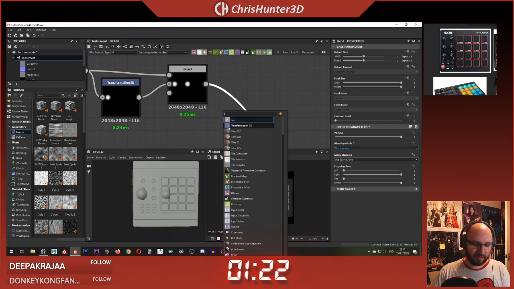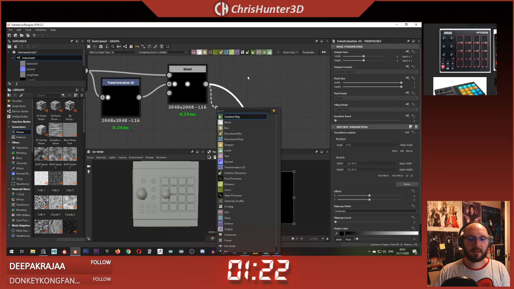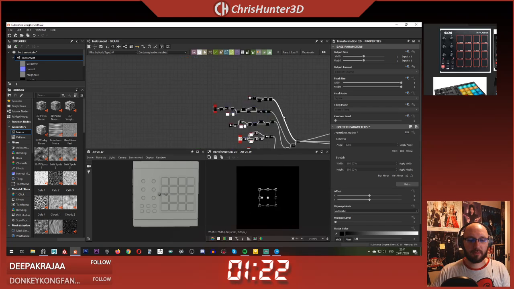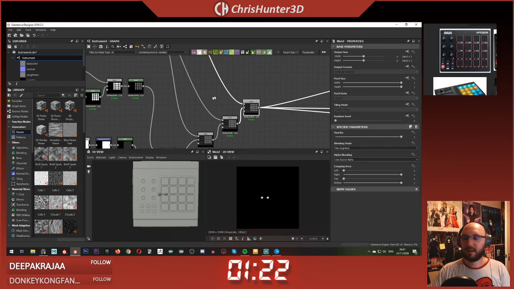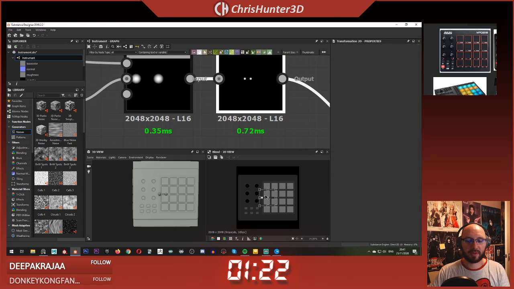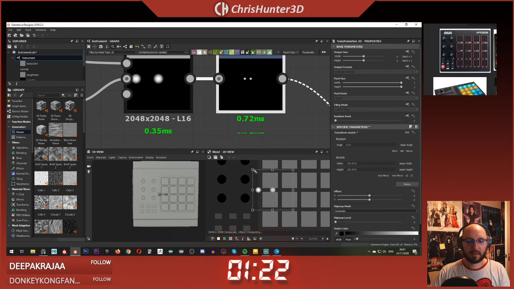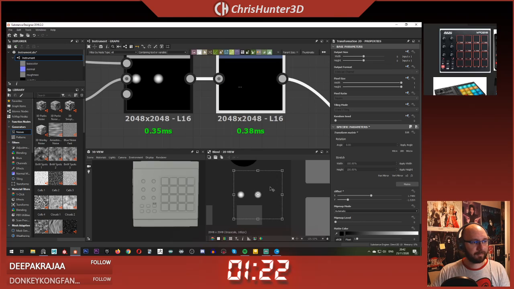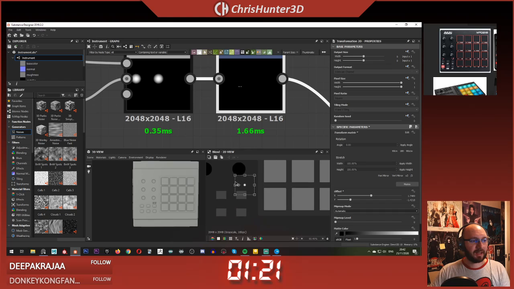Okay, and then we're going to transform that so it's the right size. Okay, there we go. There's that. We're going to run it through the levels in a bit as well so it's the right height. But right now, we're just going to position it, so don't worry about that. It needs to be way smaller. And these are going to go above the first and third buttons. Sort of there.